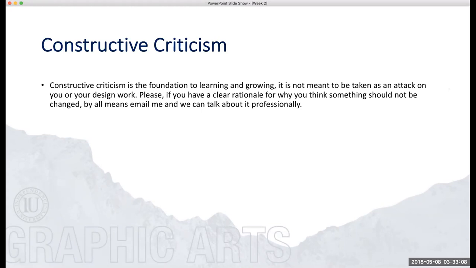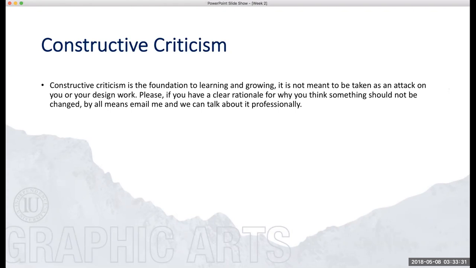Anytime I ask you to change something in your design, it's simply based on you didn't clearly show one of the design principles, one of your craft principles. There's an alignment issue, or I simply have an idea that will make that design better.